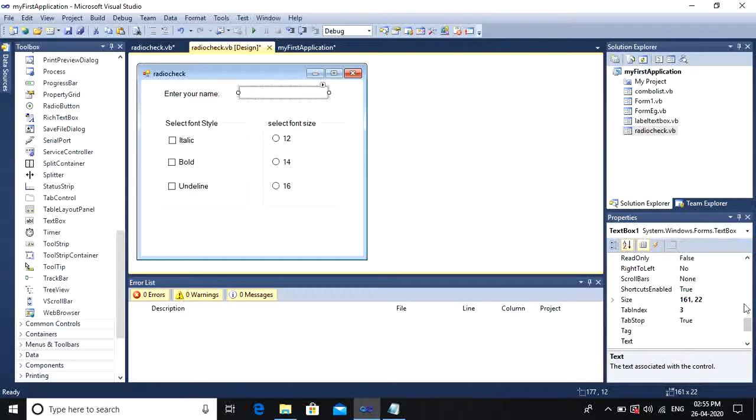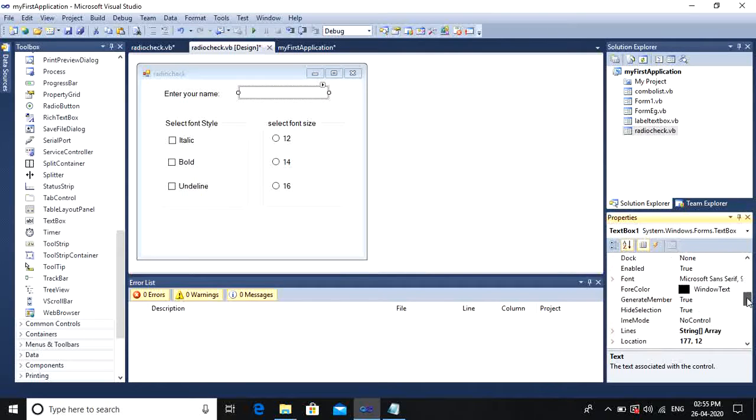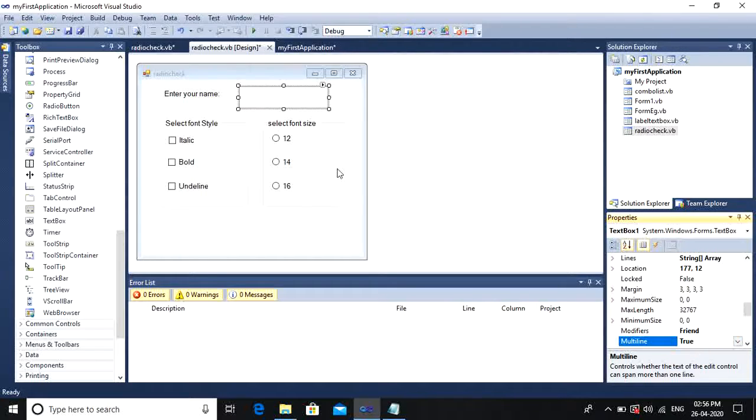Here I'll put the multi-line property to true, because we are going to increase the font size, so to make it more visible, I'll put this multi-line property to true. Okay, so it's bigger now.